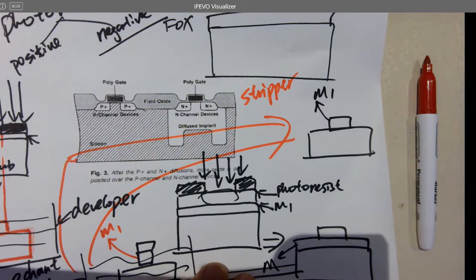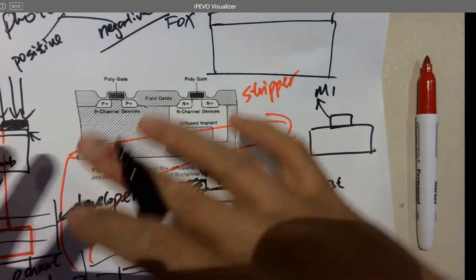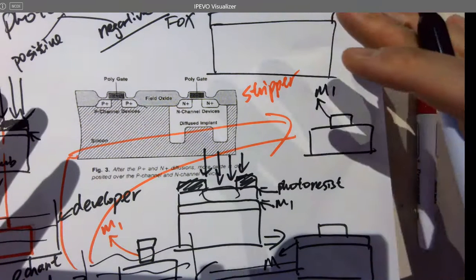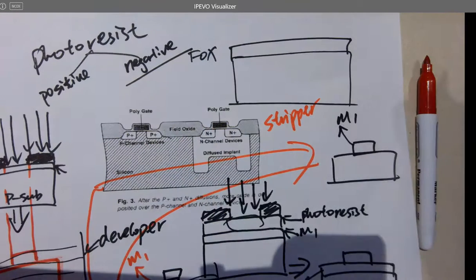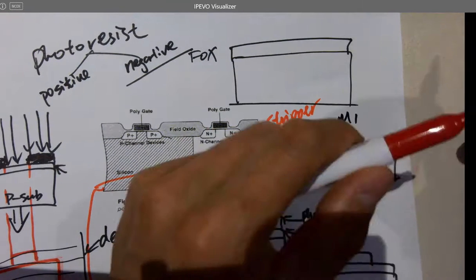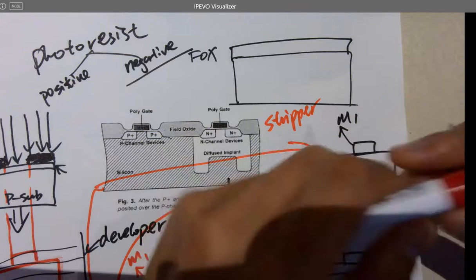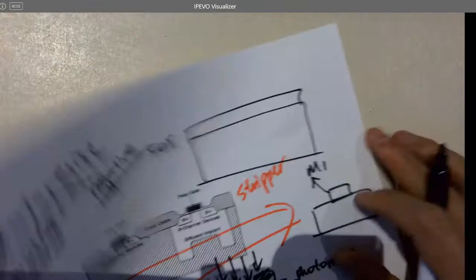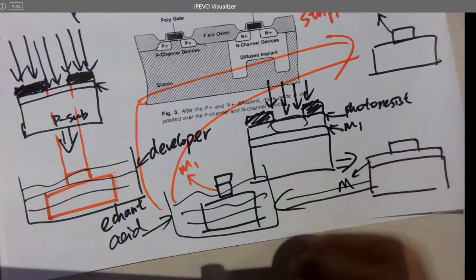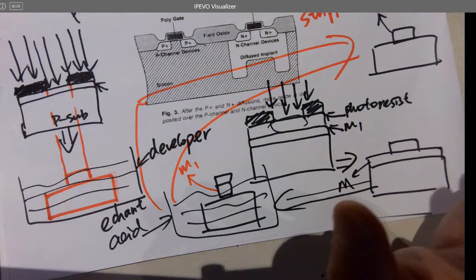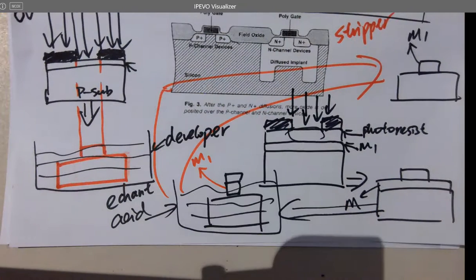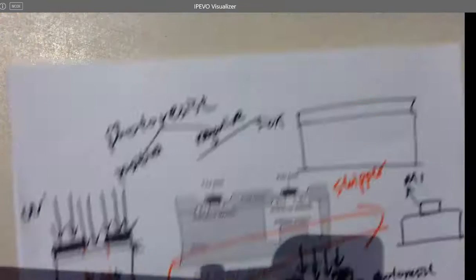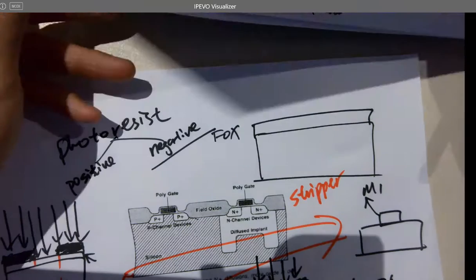So the real process is way more complicated than this. The thing is, just keep doing this kind of exposure, spin coating, because CMOS has many layers. TSMC 180 has, so for the CMOS we are using only has 3 metal layers. And for the smaller ones, like 20 nanometer technology probably has more than 6. I don't know how many because it's in NDA. So I still have a couple minutes. Let's draw the layers on the paper.